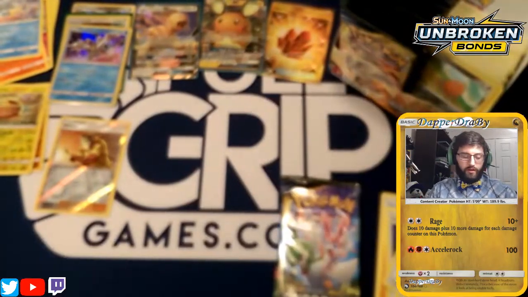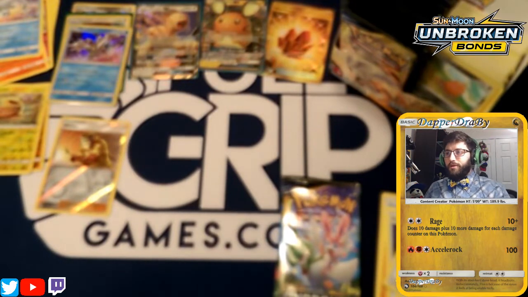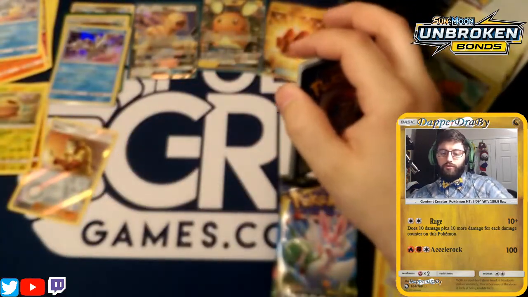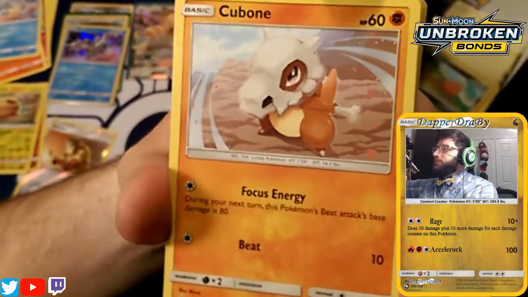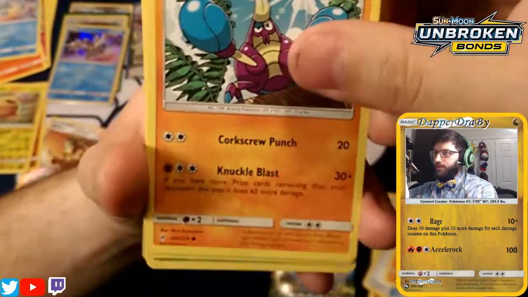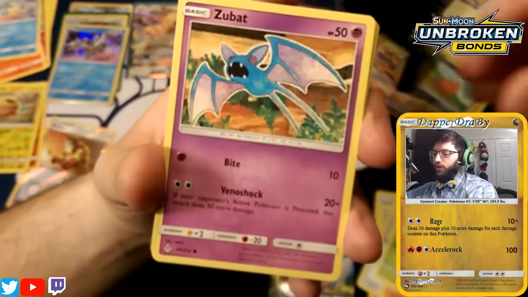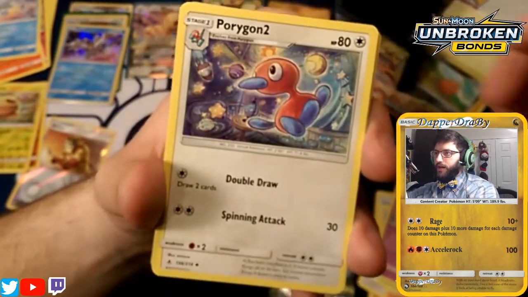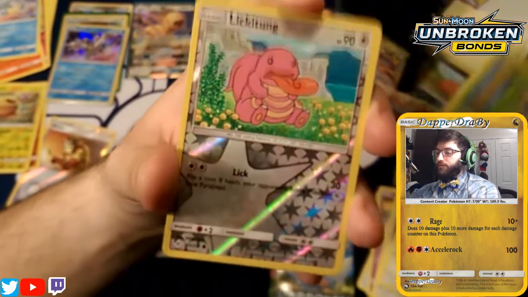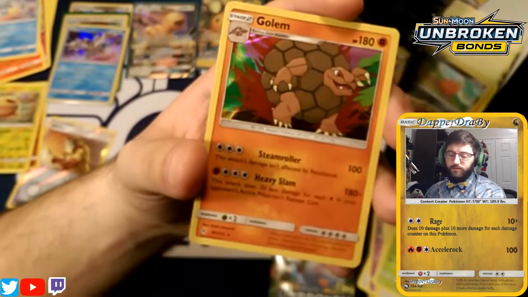Man, I feel like we're going through a dry spell, or is it just me? It could just be me, but I feel like we're going through a dry spell. Energy. Let's hope we can change that right now. With a Cubone. Nope, that's not exactly a rare. Crabrawler. Wow, let me not. I'm getting too far to the right now. Sandile and Oddish with that left hook, right? Venoshock, Zubats. Porygon2, Dodrio, Metapod, reverse is a Licky Tongue, and our rare in the pack is a Golem, big boy Golem.